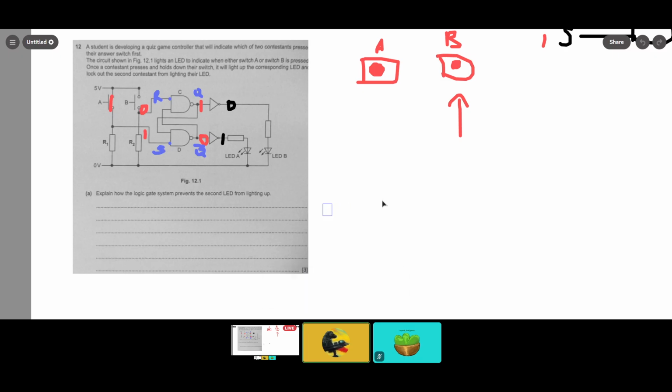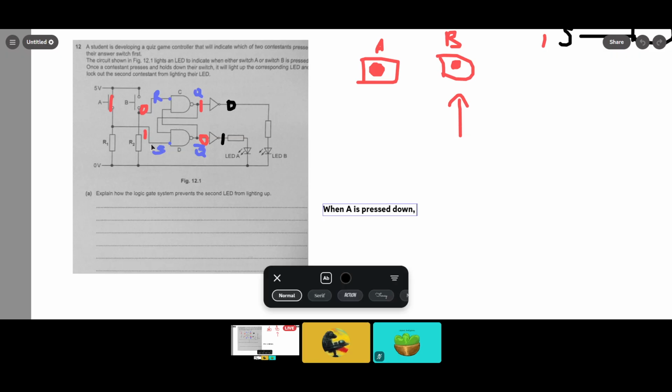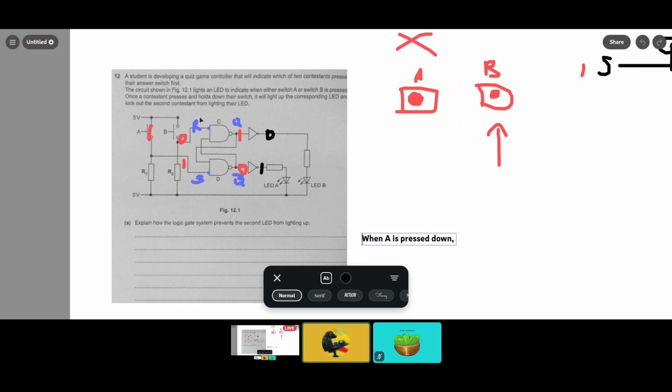So when A is pressed down, okay, then we need to say, wait, before this, let's add some context. Let's state the pin names of this SLH.